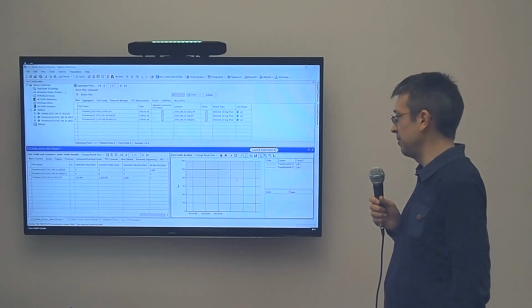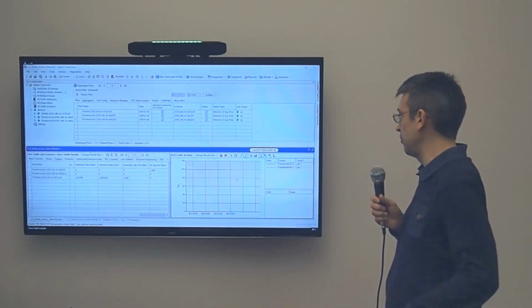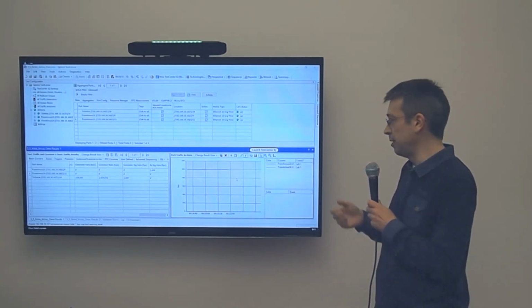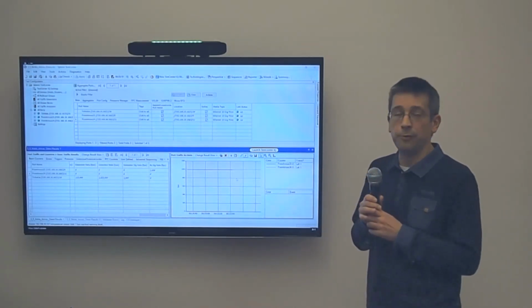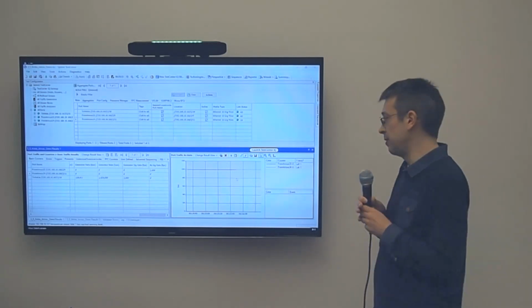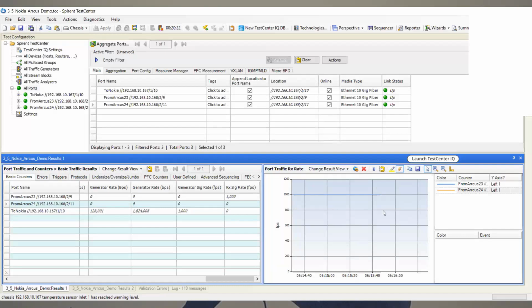and we send at the rate of 1,000 packets per second. And right now we have, on the Spirent, we can graph from two different points. So here we are graphing from Arrcus 23, which is the node on the top of the graph, and which is represented by a blue line. And so what I will do is that I will apply the segment routing policy, and we will see a change here. So I'm doing this right now.